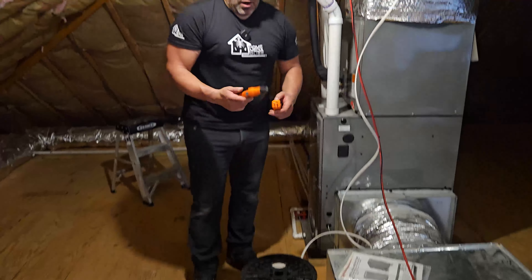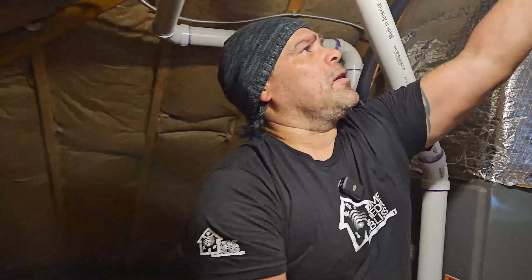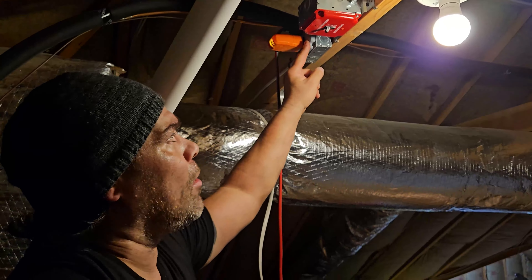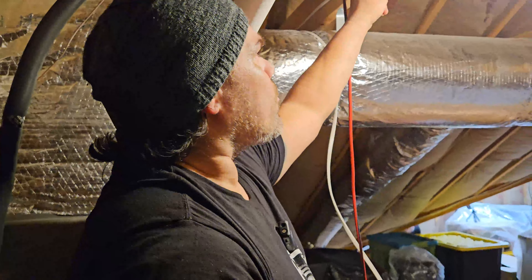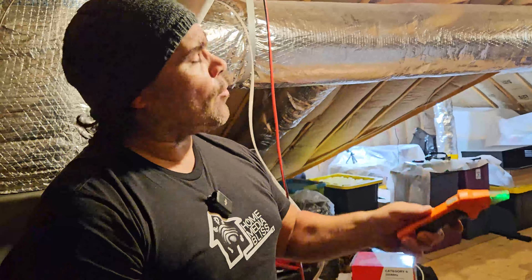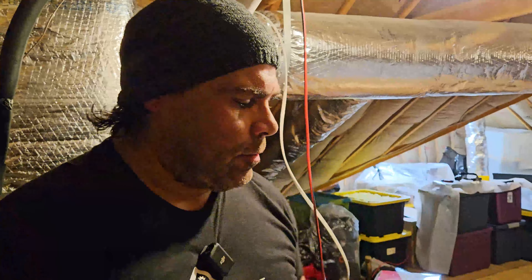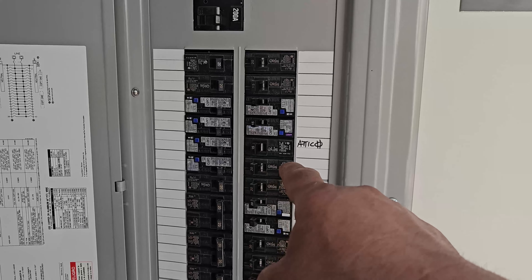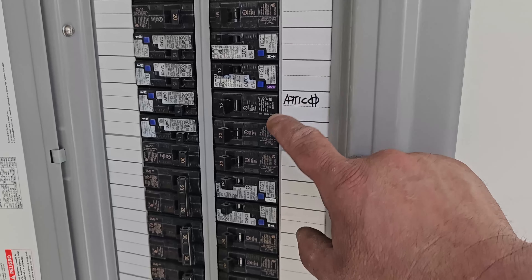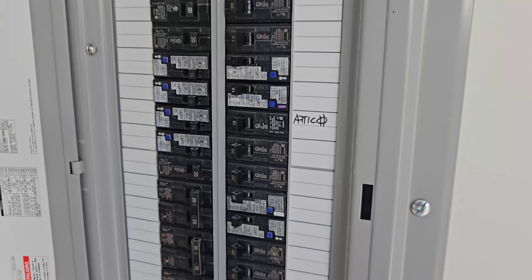We're going to use our Klein circuit breaker finder that has two pieces in one. We attach the tester to the electrical outlet — it's showing two yellow lights, meaning the electrical outlet is grounded, which is very important. We make sure we're grounded and bonded as well. To find the circuit breaker, I turn on the unit and get a little beep, then go to the circuit breaker panel to find the breaker. Back in the garage at the circuit panel — the circuit is already on and it didn't trip, which means it's grounded and bonded. I also took the liberty of labeling it for the client: 'attic outlet.'